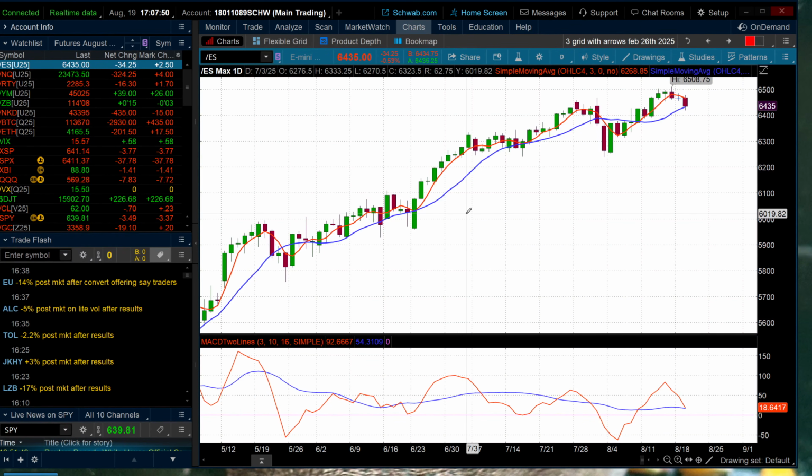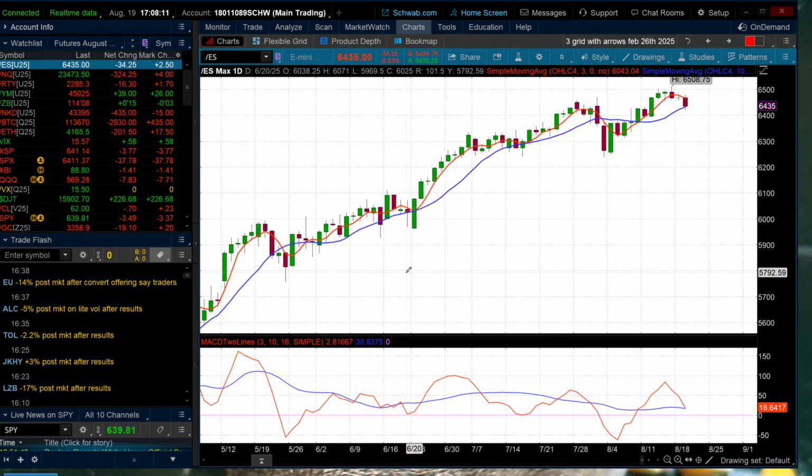Keep in mind, everybody uses different oscillators. You can use an RSI, you can use a stochastic. It's just that this has worked for me for 43 years, so I'm just staying with it. All you're doing in here is trying to find if things are overbought, oversold, or negative and positive divergences.